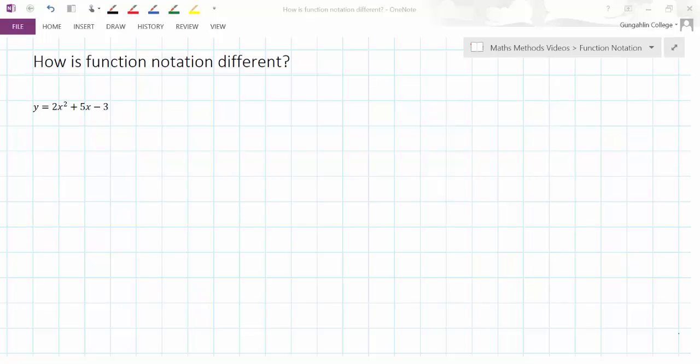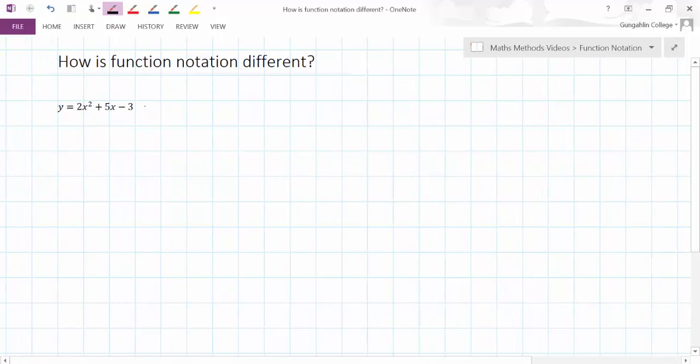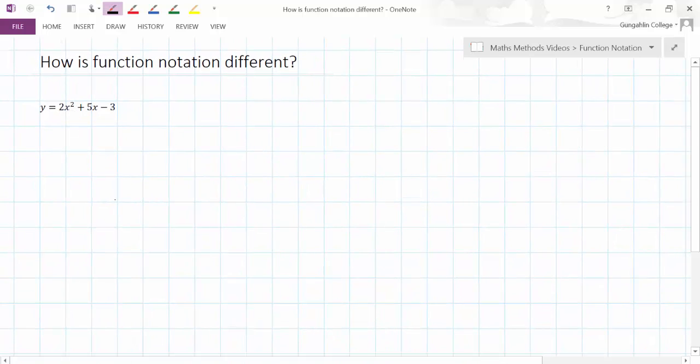Up until this point, we've expressed most functions by just using a y. We said that y is equal to a particular expression with an x in it. And this is great when we want to emphasize that this equation actually represents a graph, because the x nicely represents the x-axis, and the y says, well, the height of this function, the position on the y-axis, is related to x in some way.